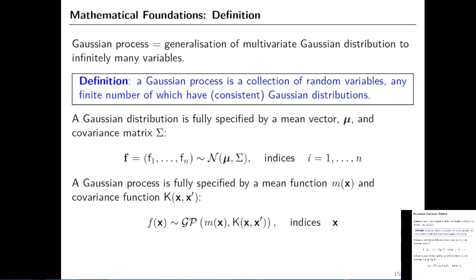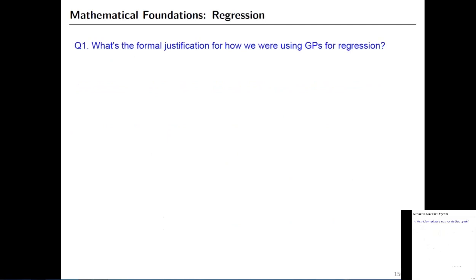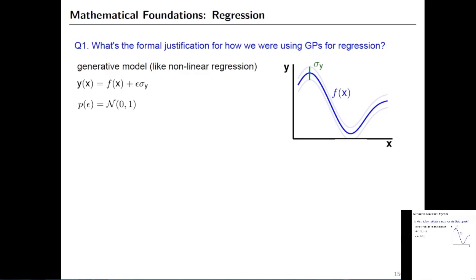Great, so you're all completely clued up at this point. Good, okay, so let me just run through one more time what the formal argument is for how we're using GPs for regression. So essentially we're going to follow exactly the same recipe that we do in a parametric model. So remember, in a parametric model we said our output y of x is equal to an unknown function f of x plus some Gaussian noise in this simple example here. So epsilon is a norm 0, 1 Gaussian noise, and I multiply it by the noise variance. So here's a little picture of that probabilistic model. F of x is shown in blue, and the noise that generates the actual data we observed, the error bars, are shown in this light blue color in here, and sigma y just sets how far the data typically will be from the underlying blue curve.